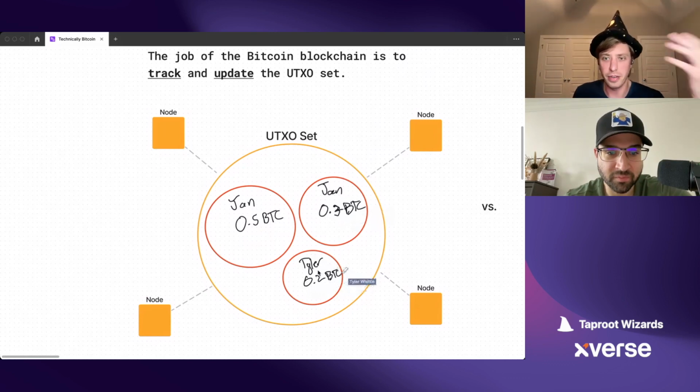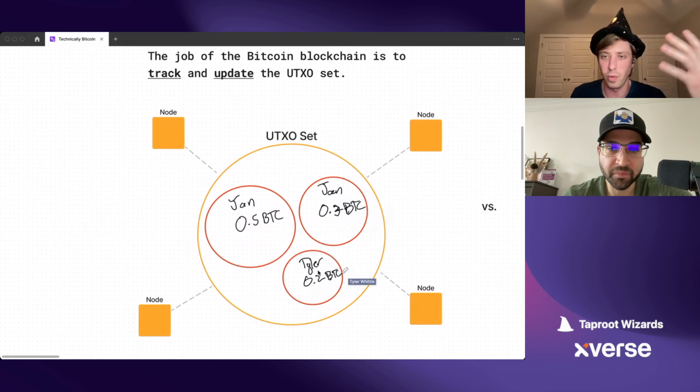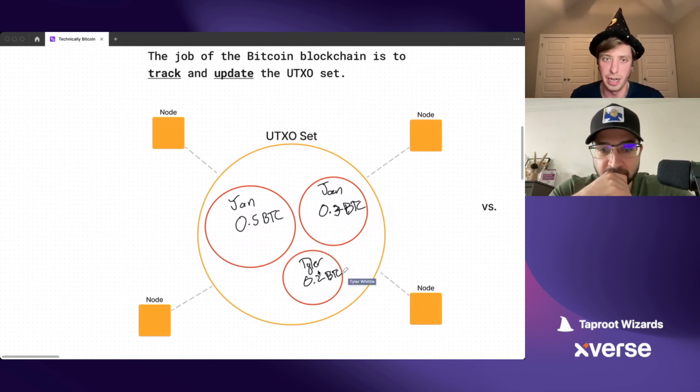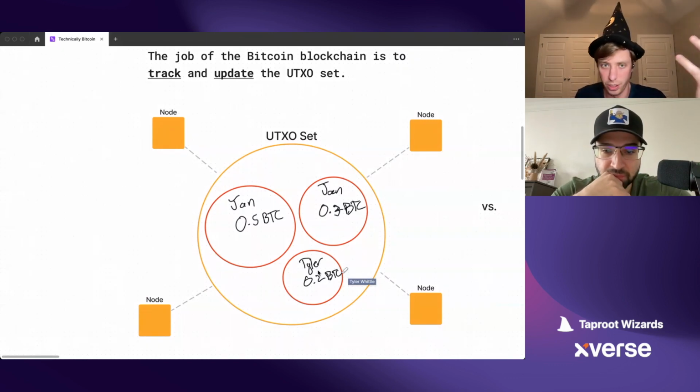This is a very, very simple example of what the UTXO set could look like. There are 3 UTXOs in this network right now. 2 of those are owned and spendable by you. Those total up to 0.8 Bitcoin. 1 is owned and spendable by me. That totals to 0.2 Bitcoin. So overall, this very simple Bitcoin network has 1 total Bitcoin in it, and this is how it's currently divided up.